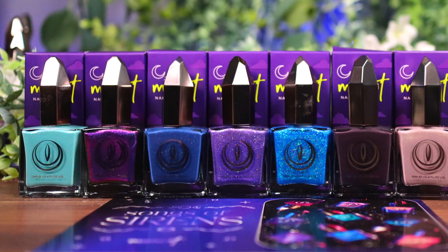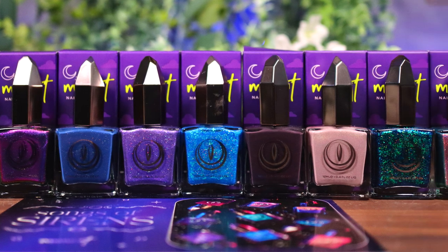I just got this collection from MoonCat, The Songs of Siren, and I had to rip open my box and start swatching for you guys right away because this collection is so gorgeous. Okay, think of like Siren, right? So your mermaid situation, but not like the cutesy little under the sea mermaid, but like a moody, angsty, emo mermaid. That's what this collection is giving me, and I am totally here for it.